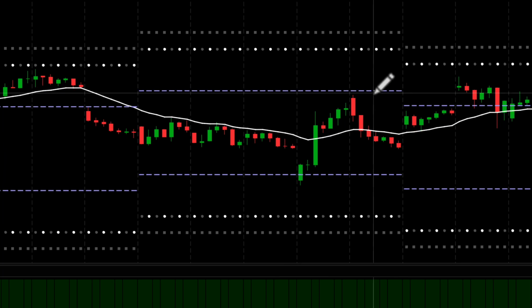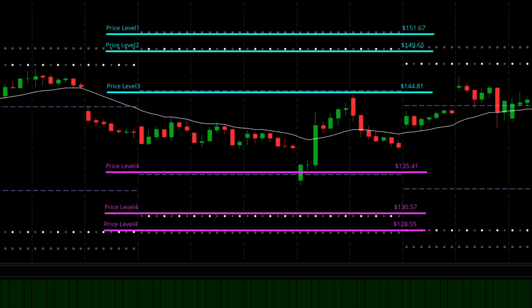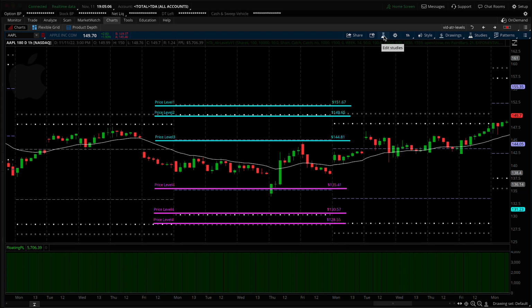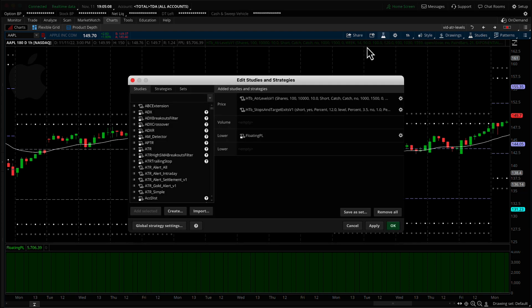And let me go ahead and put some lines on the chart here, because we're going to update the settings, and I want to remind you of where these levels started, so that when we make the changes, you will see how they impact where those levels move on the chart. There we go, just some basic price levels. Let's go ahead and update the settings, and we'll see what we have.